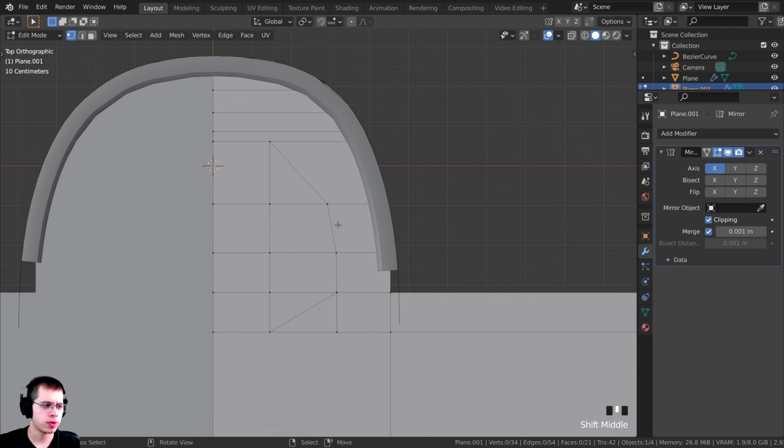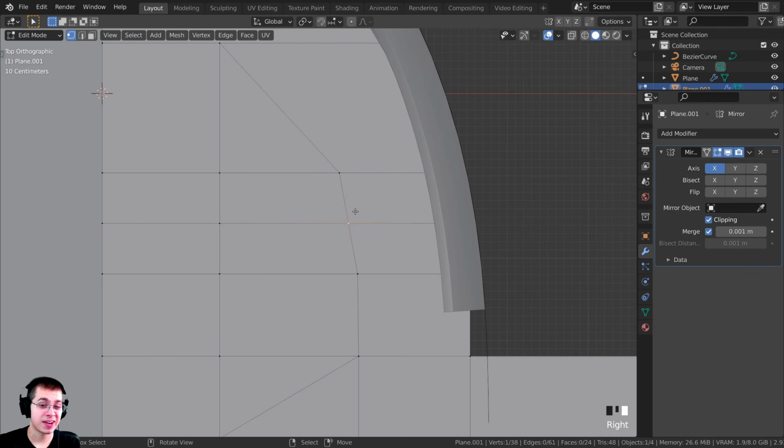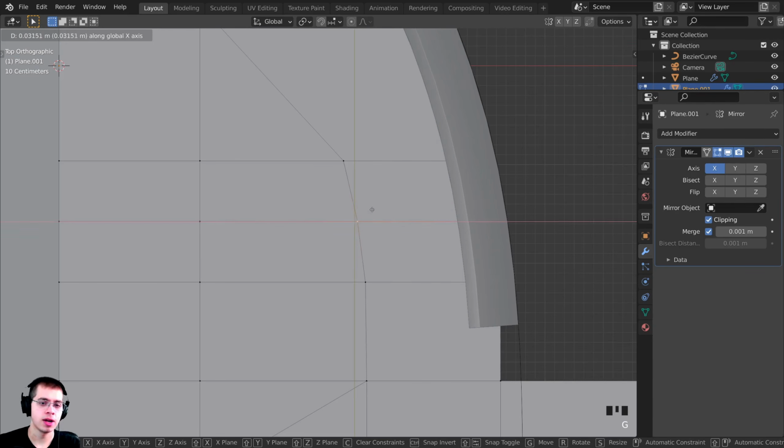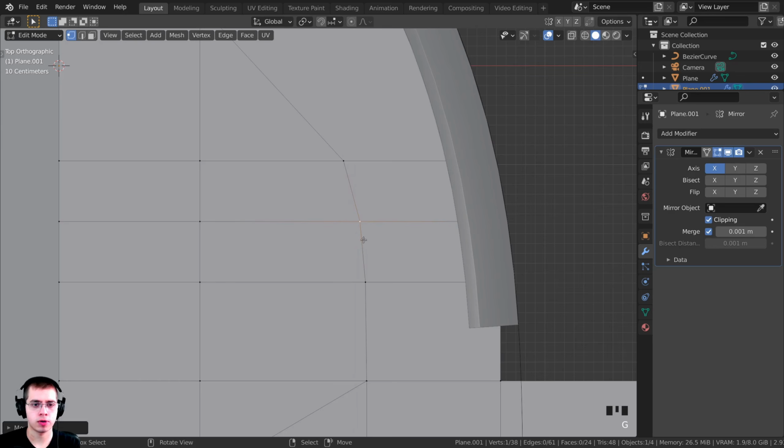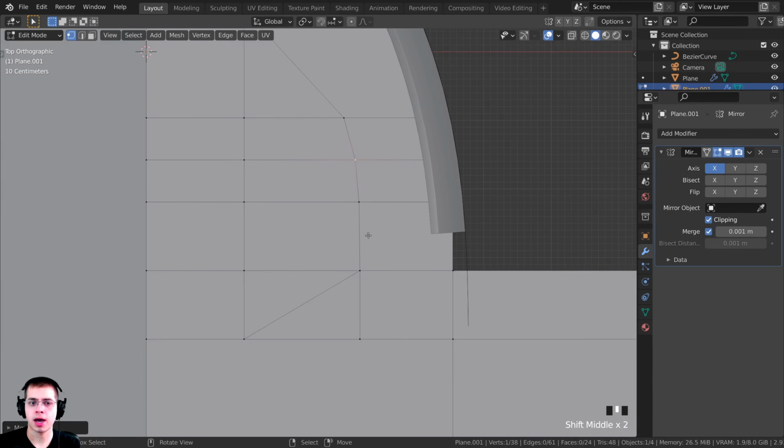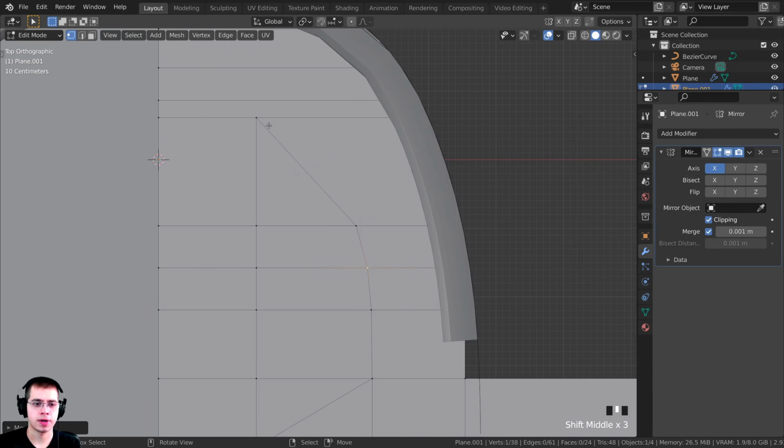And then I want to smooth it out. So what I'm going to do is press Control R and add a loop cut right here, and then left click and then right click. And I can now select this vertex right here, and I can press G to grab and bring it over on the X-axis and just make that a bit more smooth. And then that is fine because that is going straight down, but I want to add some loop cuts right in here.